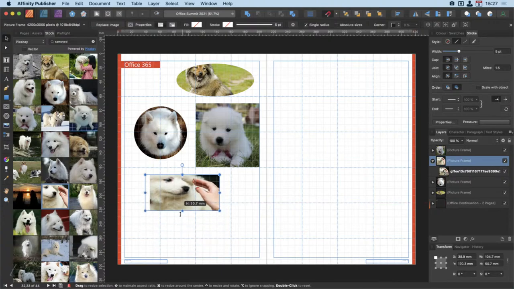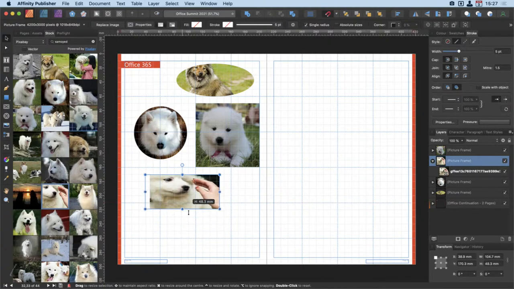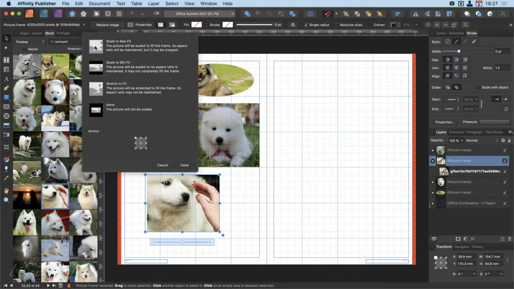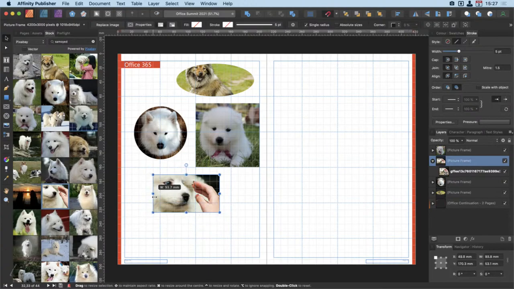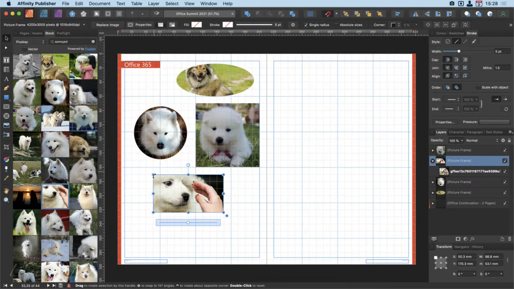And as you move this, you can see now it's not taking away pixels. It's actually scrunching them up because you've said fit as much of this image into this frame as you can, irrespective of whether it's going to distort it, right? Whereas my preferred option is either scale to maximum fit or none at all. And that way I can control it. So when I change the size of the frame, I actually am cropping that image. I'm deciding which pixels I'm going to lose. I make that decision rather than leave it to Affinity Publisher. But if you've got strangeness going on in a template that you've downloaded, do check out the properties to see which option you've got on the fit thing that's going on up there.